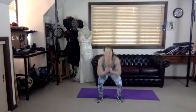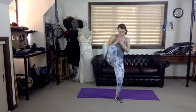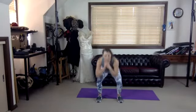Squat jump. Big front kick. Lean back. Squat jump. Front kick. Remember the lower option. Raise up on the tippy toes, then do your kick. Nice work. Feet wide. Drop low.